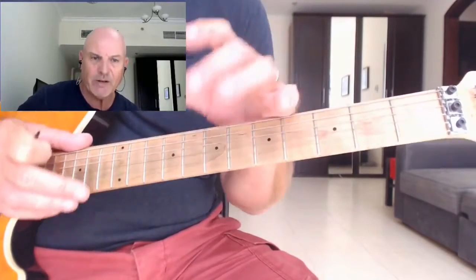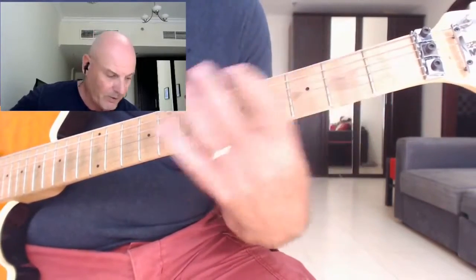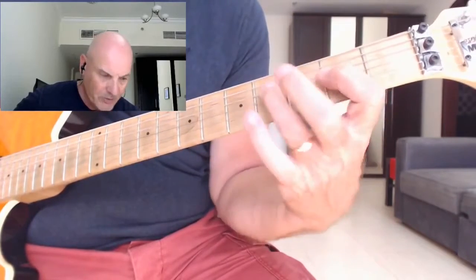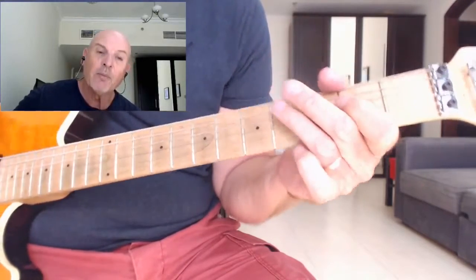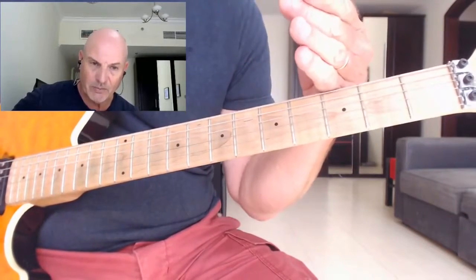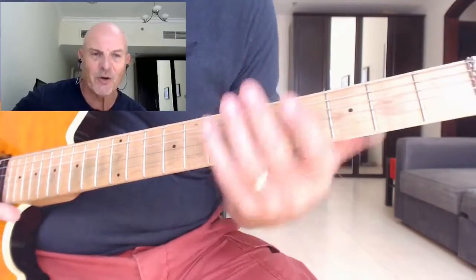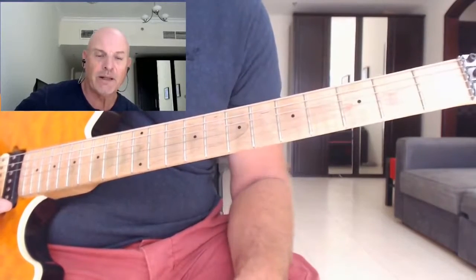So what we've covered so far: we've got the F sharp minor pentatonic. We've talked about not starting on the bottom or the top - starting in the middle, using those shapes we've got across the second and fourth fret on the three strings A, D, and G. Breaking sections down into small bites so we're having a conversation. Very corny, I know, but that is a way you can look at it - just having a conversation as you play the guitar.